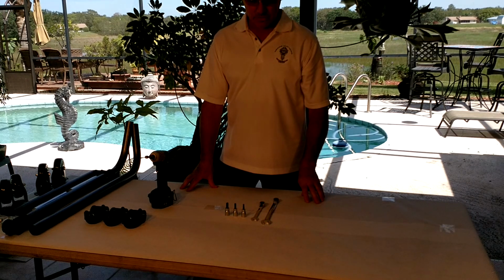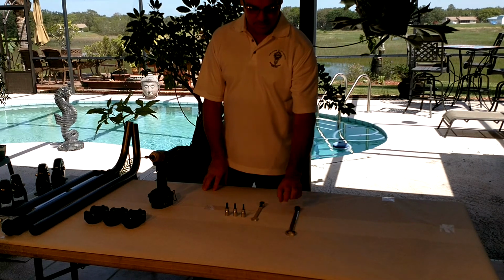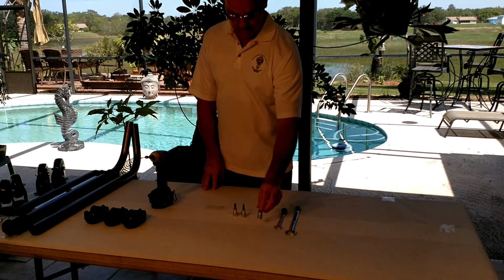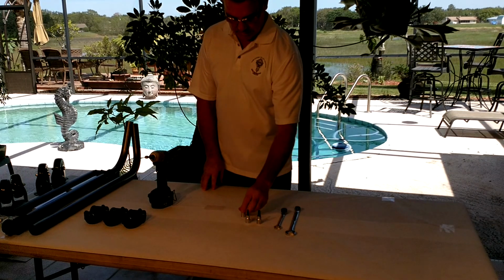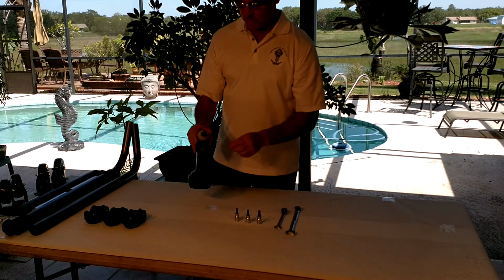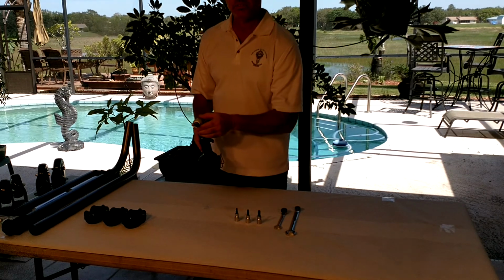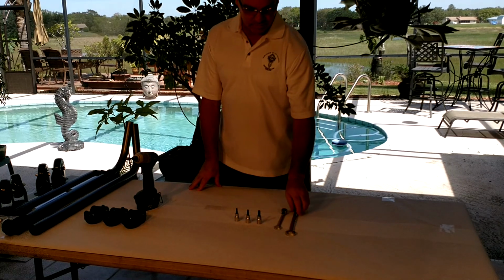So first things first, what we're going to need for the tools is a 17mm wrench, a 13mm wrench. These can be opened. And then we're going to need your 8mm Allen, your 6mm Allen, and a 5mm Allen. What I like to use too is an impact wrench with an adapter, preferably 3/8 if possible, and this will make the process a lot quicker. So let's get started.